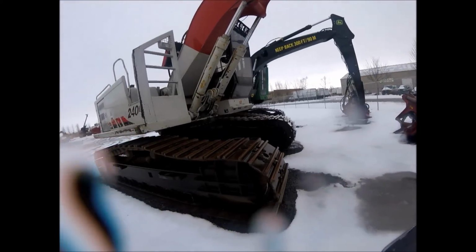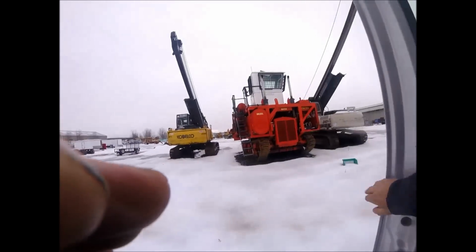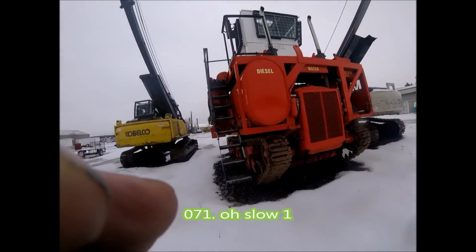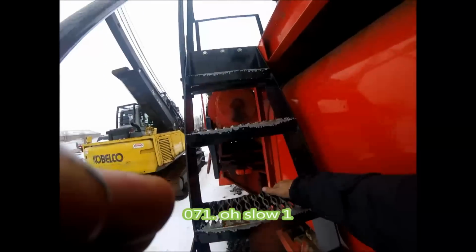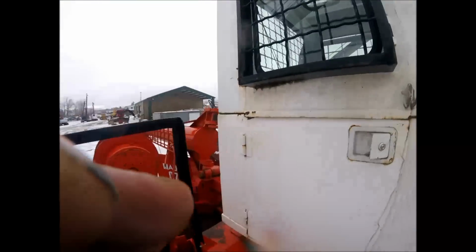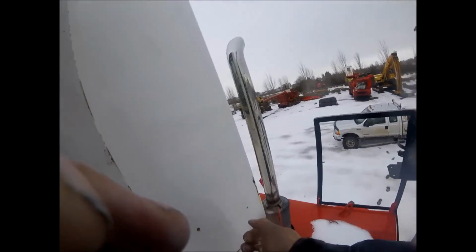I see an 071 over there, so let's run over to this 071. And hey, here's the 071 Madill. I made reference to them a couple of times. This looks like it's the newer, updated version. The older 071s, I didn't have a whole lot of good to say about them.